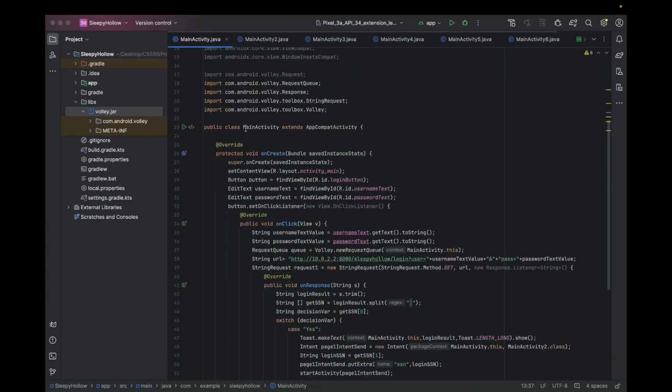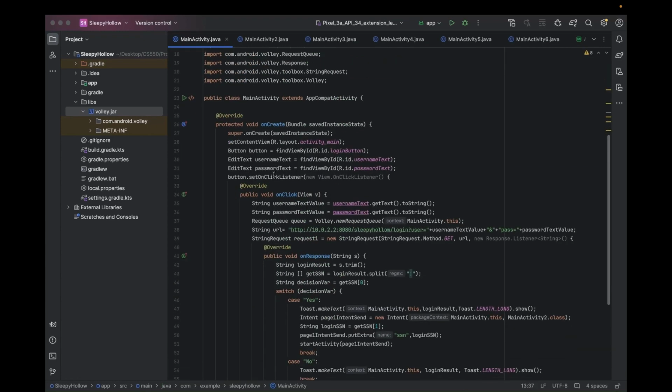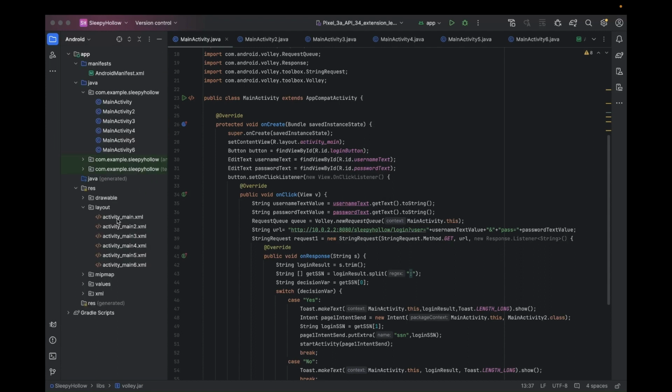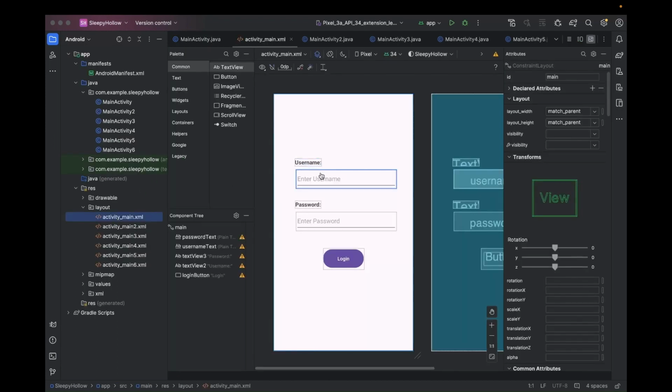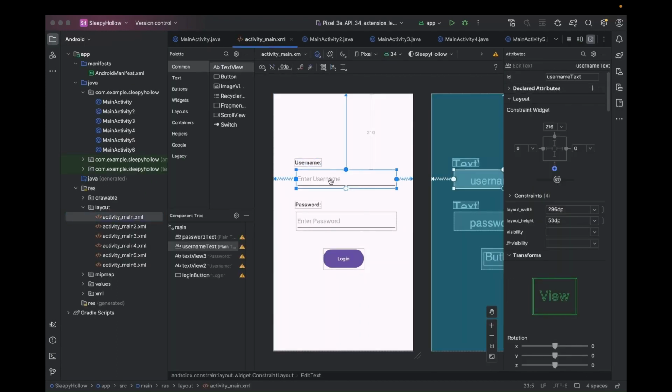Getting into this code, as you can see here, we have certain text views where the user inputs username and password. We have this username input field and password input field and a login button.